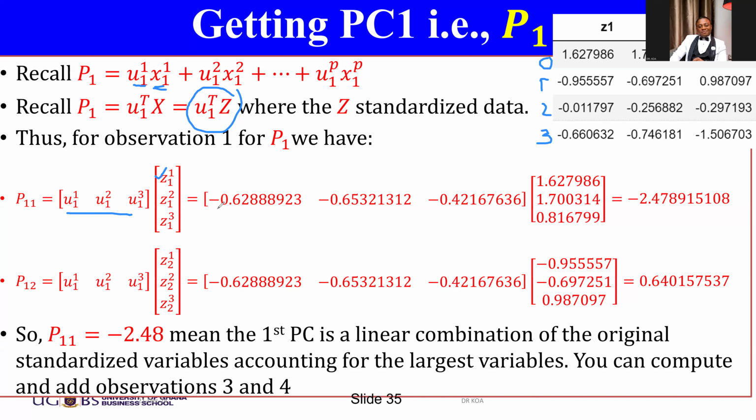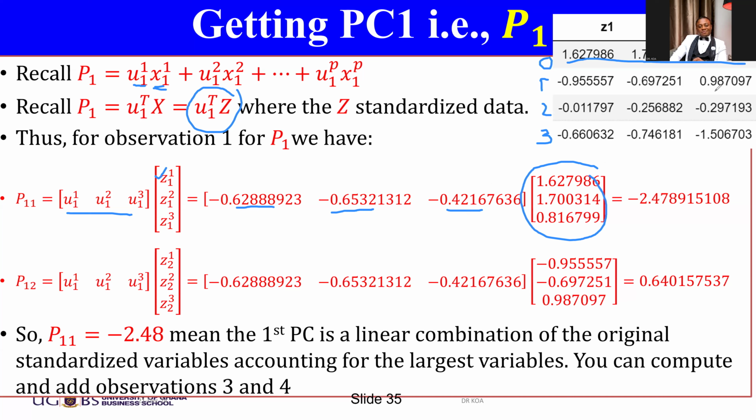We knew that U1 was negative 6, 2, blah, blah, blah. U2 was negative 6, 5, blah, blah, blah. U1,1 is this, U1,2 is that, U1,3 is that. So we take each one of these and then multiply it by the original variable for observation 1. Don't forget, we are just taking the first one.